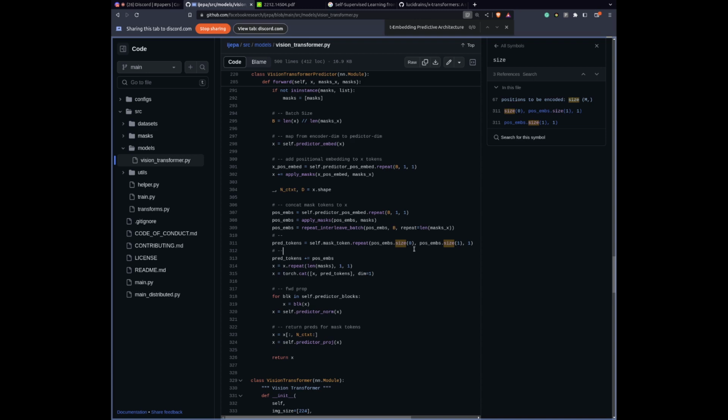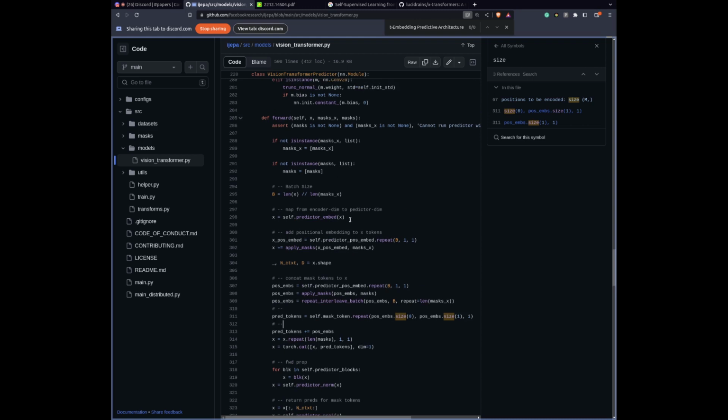Yes, you're right. So that will be the batch size, the sequence length, and then the embedding. It should be like this, but I mean the sequence length. It's just my opinion, I don't know if it's true or not. Again, I try to experiment with this kind of stuff to understand how it works.